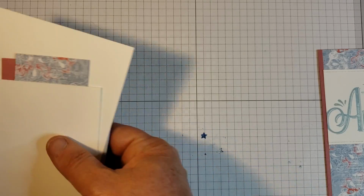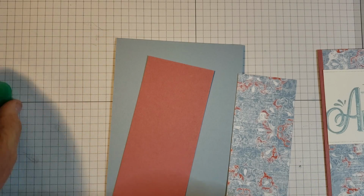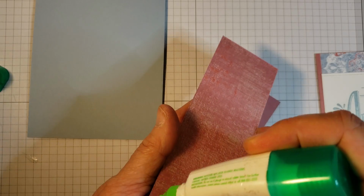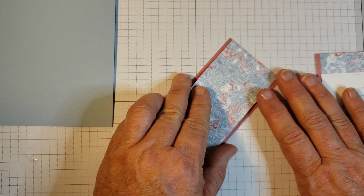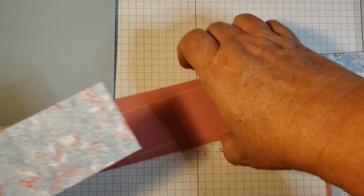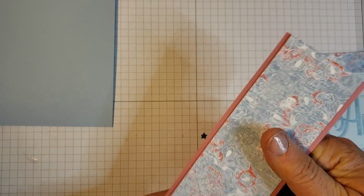All right, now let's go ahead and get started. I am going to go ahead and put these onto our base quickly, just so I can get those pieces out of the way. And I'm using my trusty Tombow Mono Multi. It's my adhesive of choice for about 99% of the projects that I do. So, whoops. Pick up the whole piece. There we go. And I'm just going to make sure those are lined up.